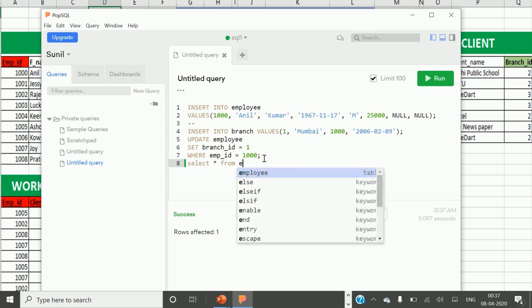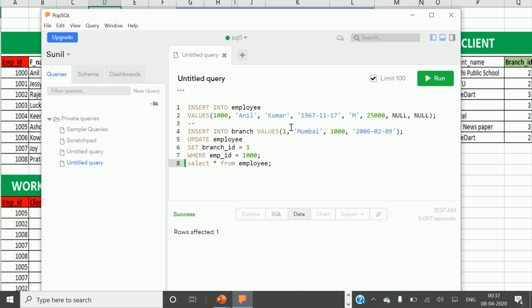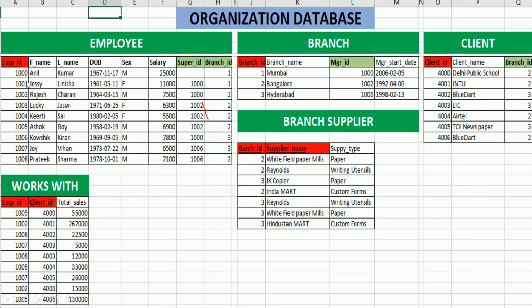So run this. Now we can see what is there in the employee table. Select star from employee. Let us run this. So now you see the 1 is there. Now it is updated, right? Now we will see all the employees here who have branch ID 1, and we can insert them directly. The second record, 1001 Jesse Linisha, also belongs to branch ID 1 only. So now we can directly insert this without populating null initially and updating it back to 1. Directly while inserting itself we can have 1 there.